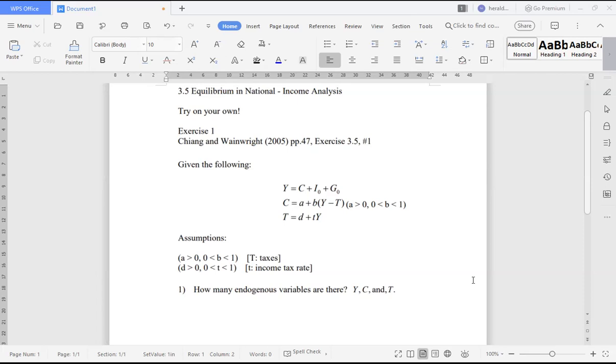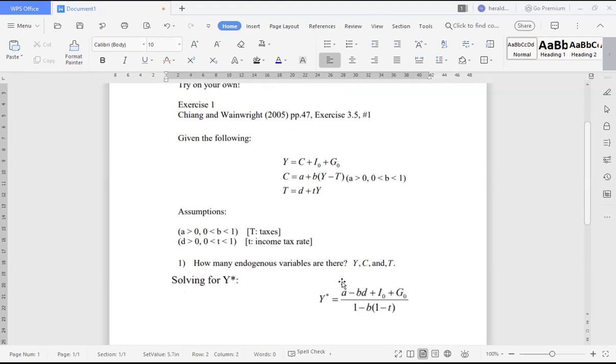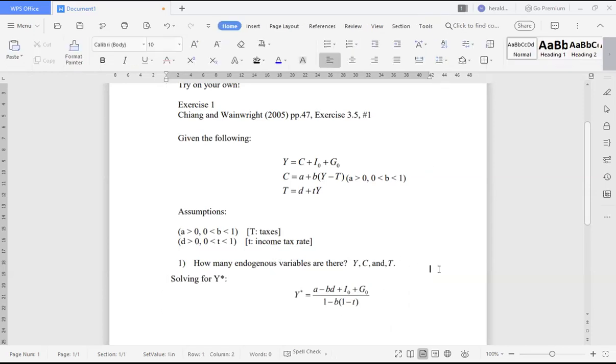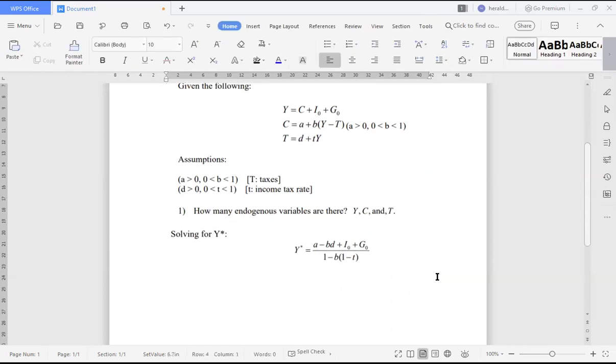Okay, so our point of concern today is how to solve Y star. We have already solved Y star, so now it is more about how we get the solution, or what the process is for that. Again, you can do just C star on your own. Okay, what's the first thing to do? Okay, so let's pause.